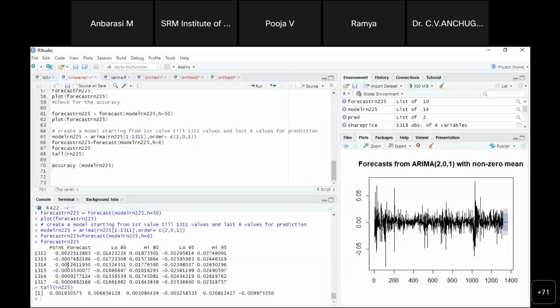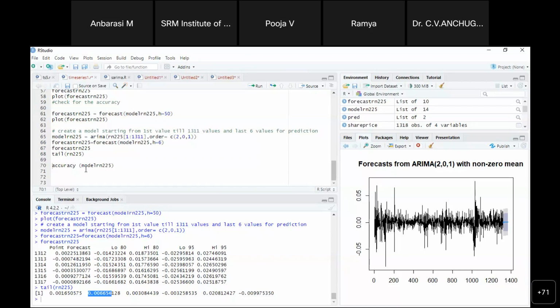For this particular point, here also we are getting a positive, here also positive. Here we are getting a negative, here also negative. And then for 1316, for this particular point, here also positive, here also positive. And for the final data point, here also negative, here also negative. So this is the predicted value and this is the actual value. So 90% is matching. Only this value is showing an error. Here we are getting a negative, but here it is a positive. All the rest of the values match the actual values.